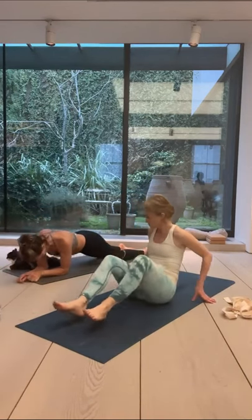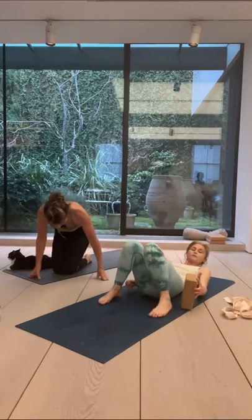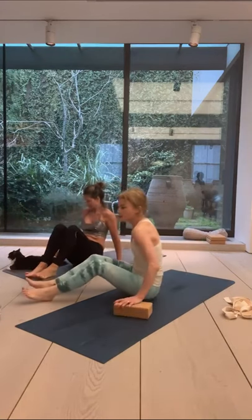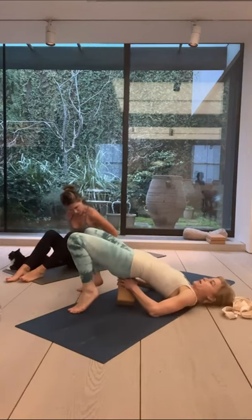Rolling over onto your back. Bridge pose. If you have a block, it's a really nice chance to do supported bridge. So feet flat, and the block, I'm going to show you on the side. The block comes under your sacrum, the flat bone at the base of your spine.